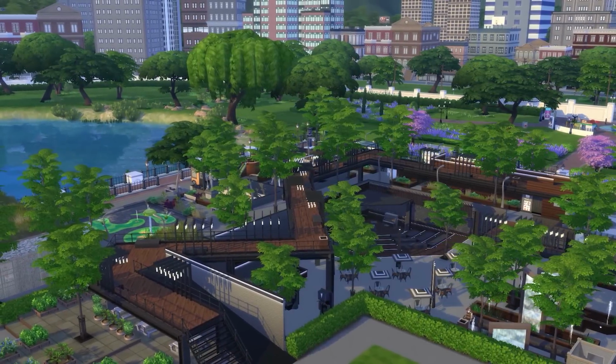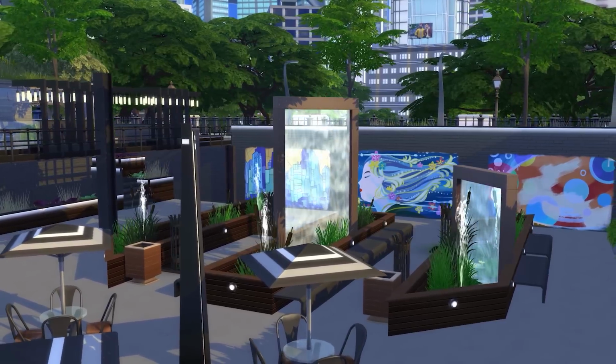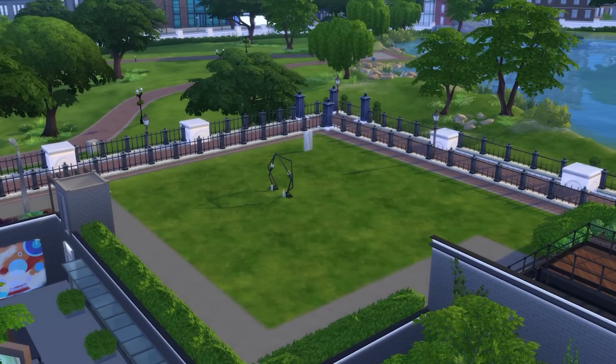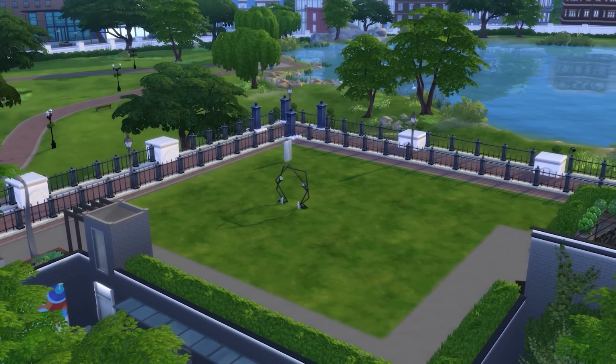We are at San Myshuno Park for the final week. Last time we finished off the basement area with all the fountains and sitting area, and this time I've decided on building a bit more of a wedding venue for the park. So let's get to it.